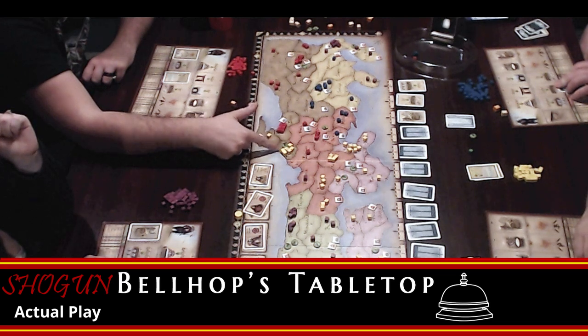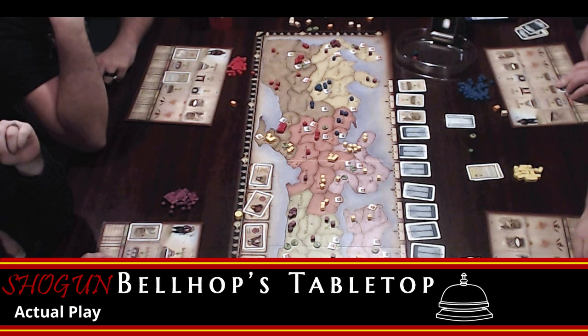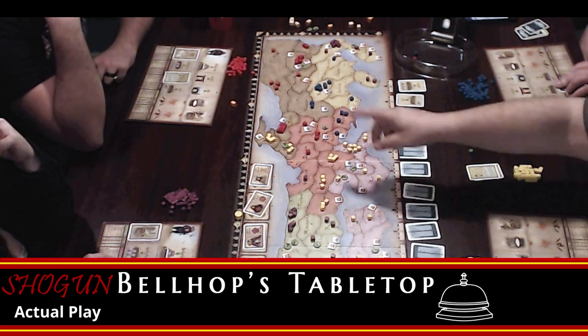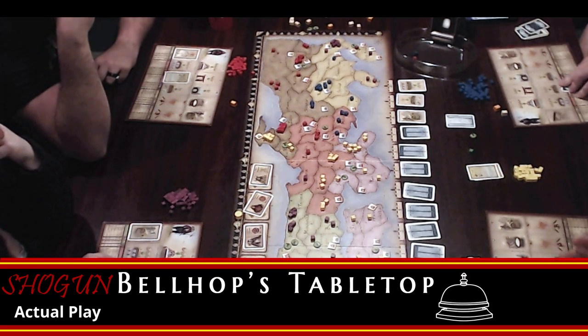Where did you put it? 3 guys up. Alright. Maybe that's why you did that. Makes sense. Yeah, I'm just trying to see if I want to do more. No, I'll move 4 guys up. Leave 2 behind. I'm like, if you take that territory, all you get is a revolt token, so.